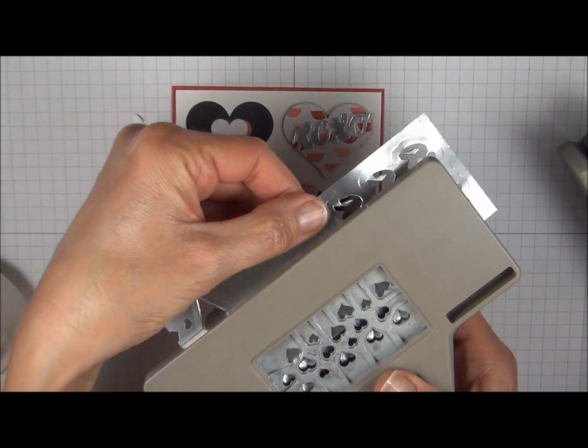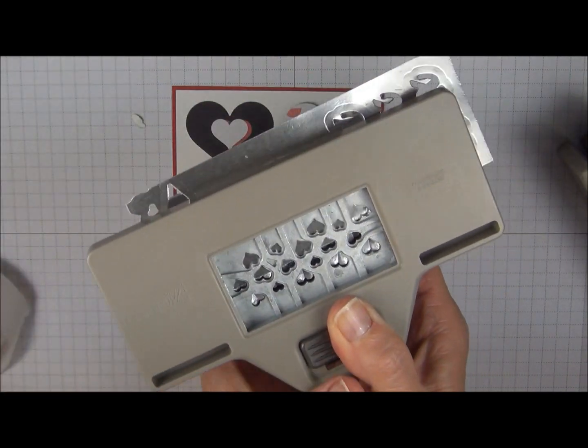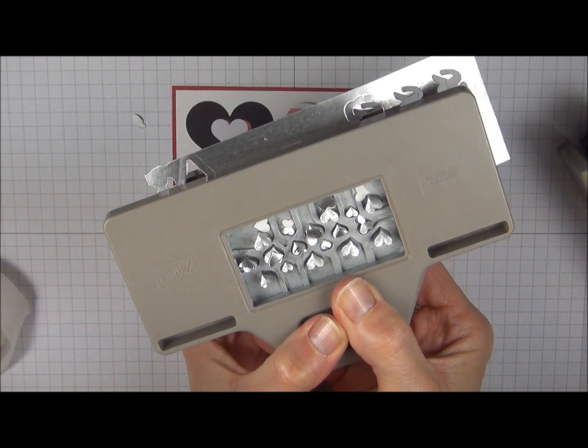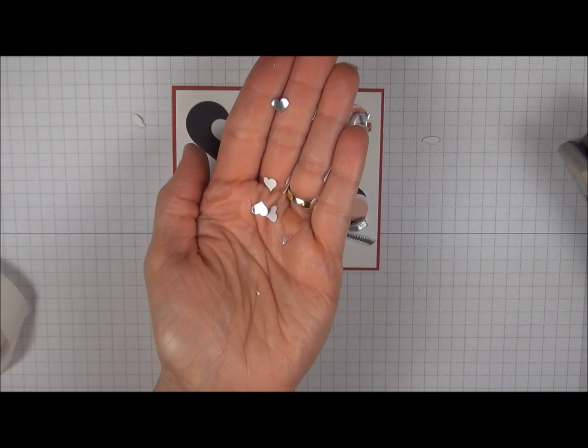So see that bottom row right here? So I can see exactly what I'm punching. So just give that a squeeze. And then you have all of these little hearts to embellish with.